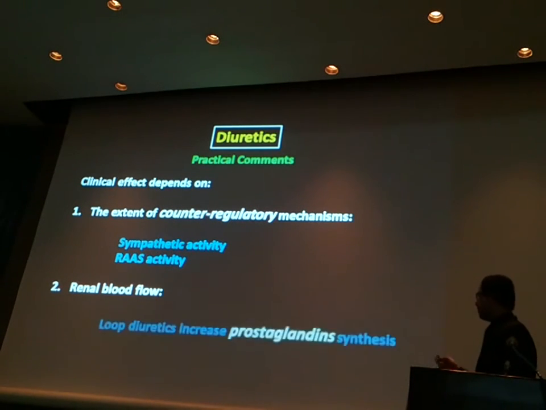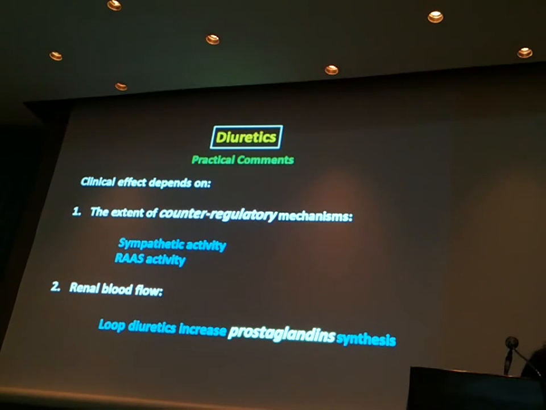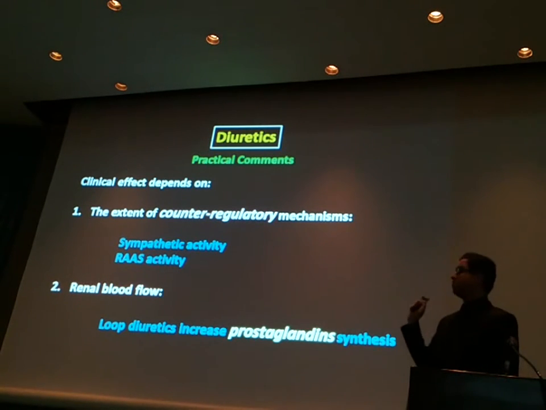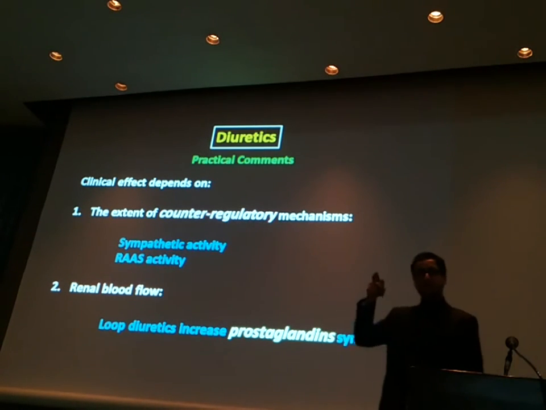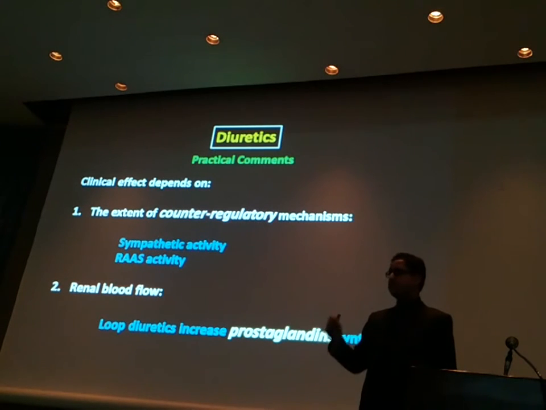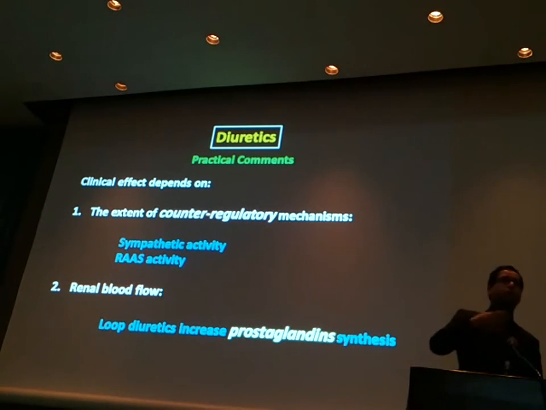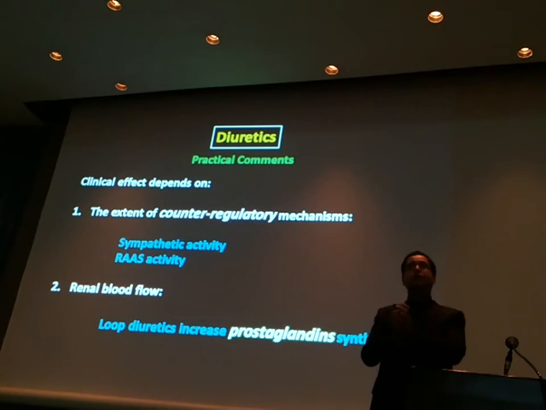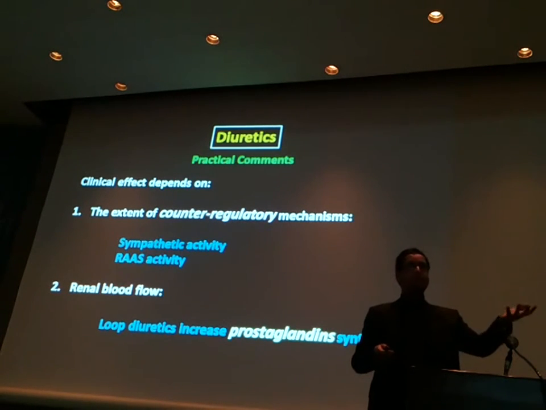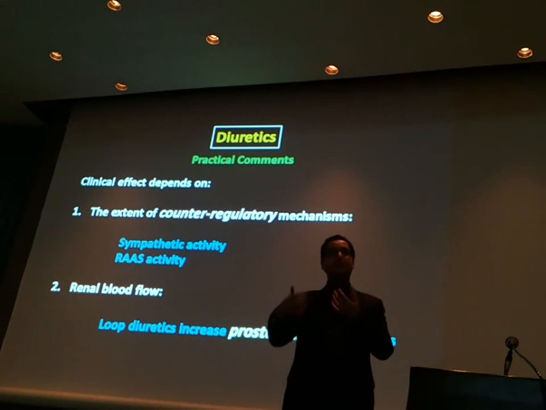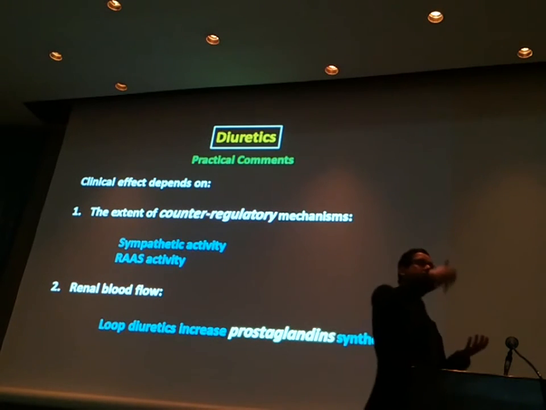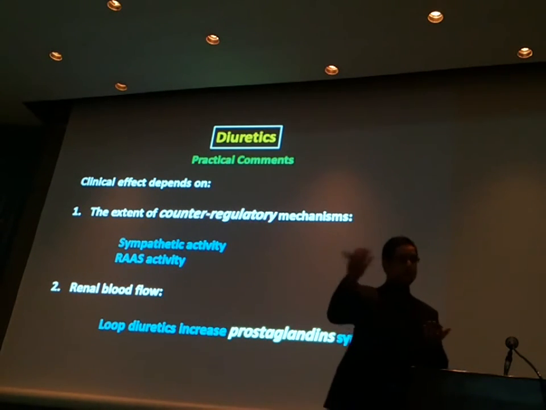So the renal blood flow is important. And that's why we need to discuss this thing I haven't mentioned previously, to make things simple. Loop diuretics increase the prostaglandin synthesis. So what? Is that even related to this? What's the major function of prostaglandin? It's vasodilation, right? If you do the systemic vasodilation, or at least the local vasodilation within the vicinity of the nephron, what's going to happen to the renal blood flow? Increase. So what's going to happen to the volume of the blood that could be cleared by diuretics? Increase. And that's why when you increase the renal blood flow, the function of diuretics would be higher.